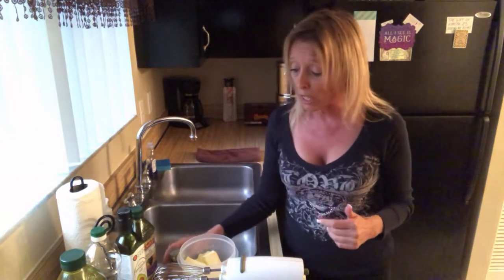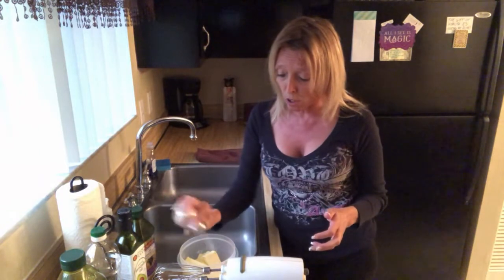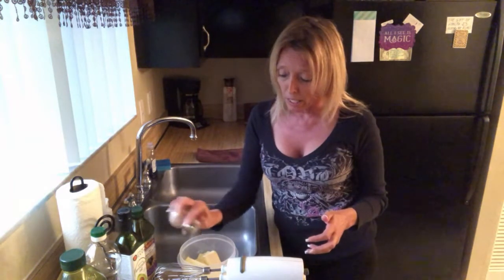And then what I do is I take the unsalted butter and I will add pink Himalayan sea salt. I've got this down to a science now, but you use as much as you want. You want to taste it. So when you're whipping it, you can taste the butter. You don't want it to be too salty because you don't want to be stuck with a big, huge tub of butter that's too salty. Better less than more, and you can always add a little bit and re-whip it.